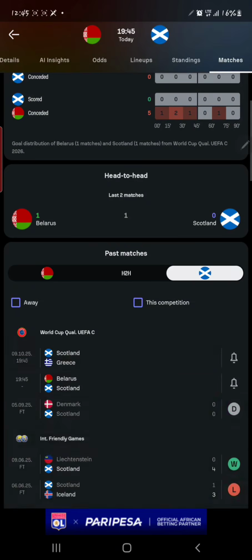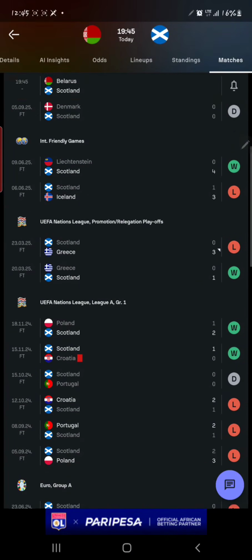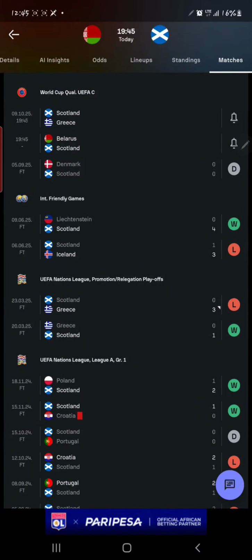So now check their previous stats. Scoreline does not mean that they are not producing corners. No, scoreline does not mean that. Although the scoreline can show you that they have the power to score. That is what you need: teams that have the power to score, not teams that, when they score one, will start to defend.